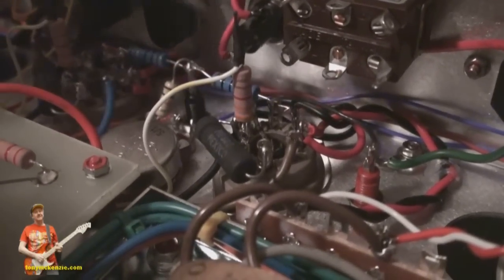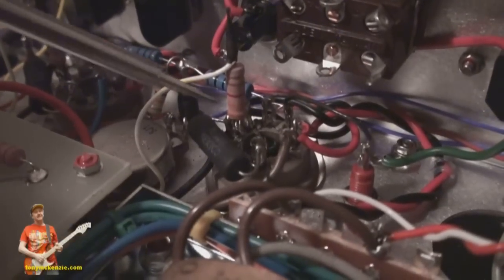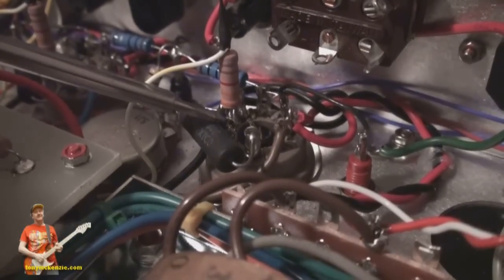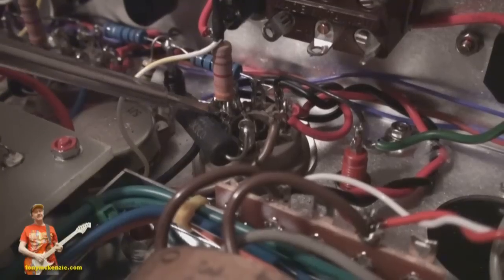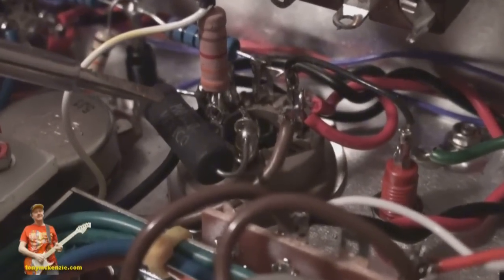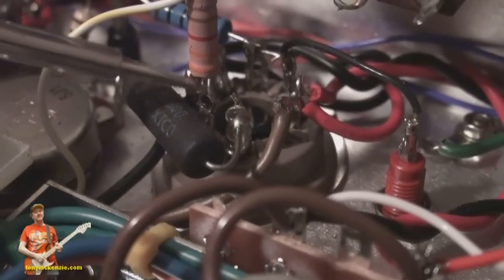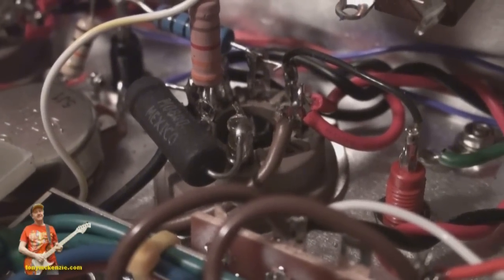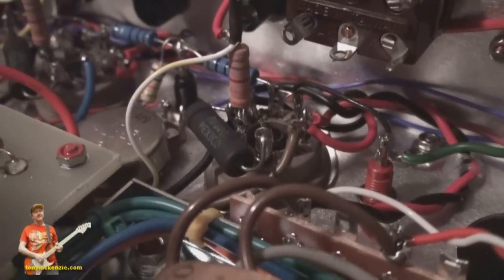Here's a tip: there's a resistor on V5 and one on V4. You want to put a little hook in and solder it right on the pin — as close as possible. You can see on mine there's still a fair bit of gap; you want to eliminate that gap and have the resistor right on the pin. It makes a hell of a difference to the sound and helps prevent oscillations. The shorter you keep it, the better.